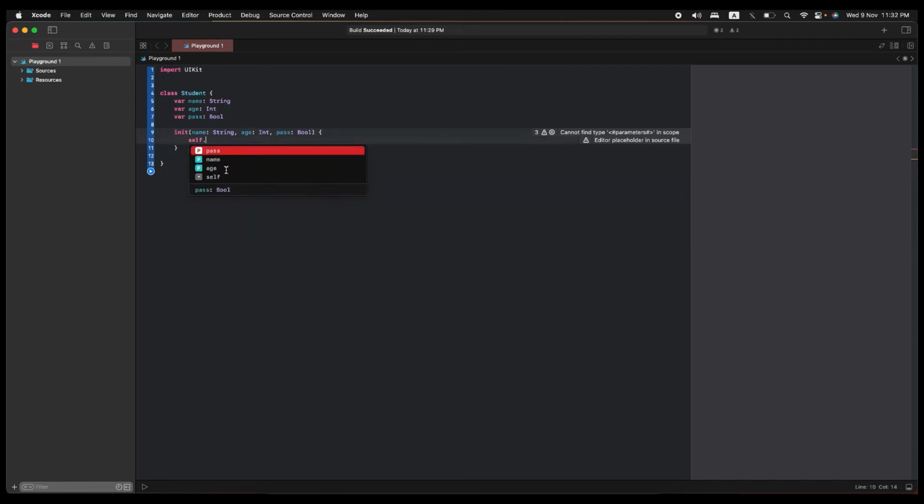Now self means any variable or property inside that class. So when we say self.name, it is referring to that. So self.name is equal to the name. The name here is coming from outside the class. Same for age and same for bus.